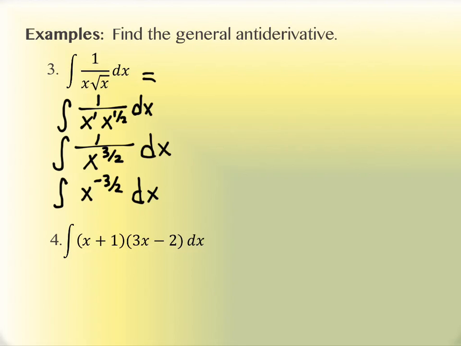All right, so now I'm going to take an antiderivative. So what's it going to do? X to the minus 1/2. Okay, so we're going to increase that exponent. If I have a negative 3/2 and I add 1, I get negative 1/2. And then I would divide by negative 1/2, and then plus c.